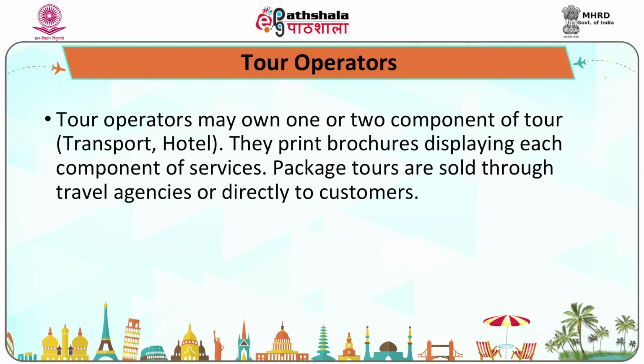They operate in a system. They sign long-term contracts with all the principal suppliers such as air carriers, hotels, cruise liners, and other suppliers. Tour operators may own one or two components of the tour, that is transport or hotel. They print brochures displaying each component of services. Package tours are sold through travel agencies or directly to the consumers.